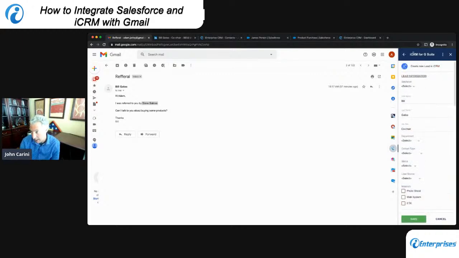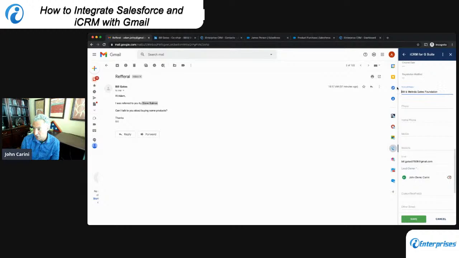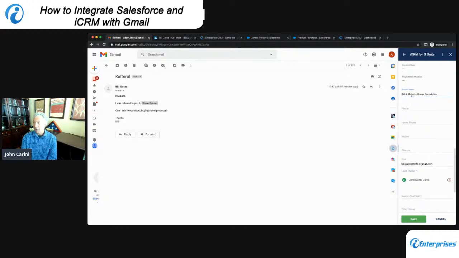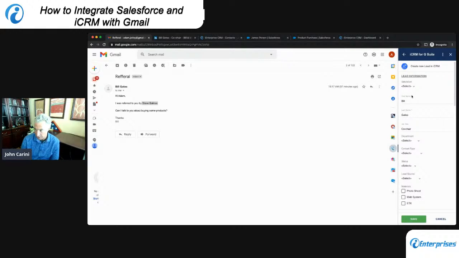And again, right now the back end is iCRM, but it works exactly the same way for Salesforce.com. You can see when I click the plus sign, it actually filled in Bill's first and last name, as well as his email address. And something that's way, way cool is it pulls the job title and the company name from LinkedIn in this case. It's very cool. And we do that automatically, if you will. So as you're interacting with people, you can just quickly add them as leads or as contacts in the CRM.